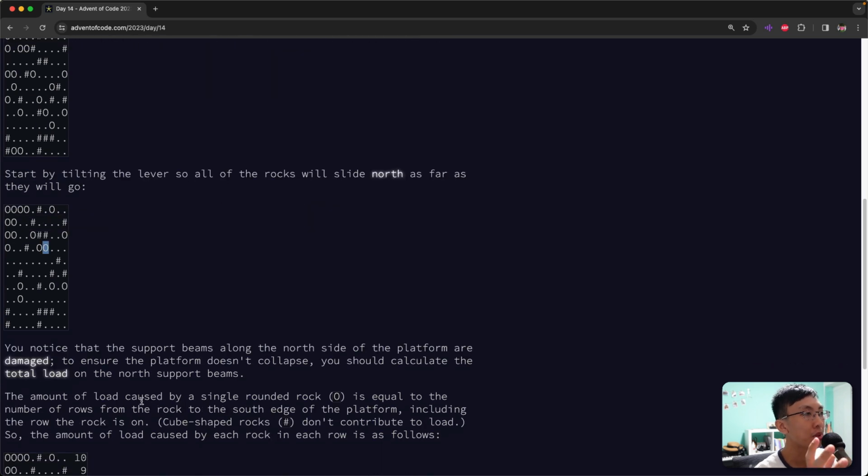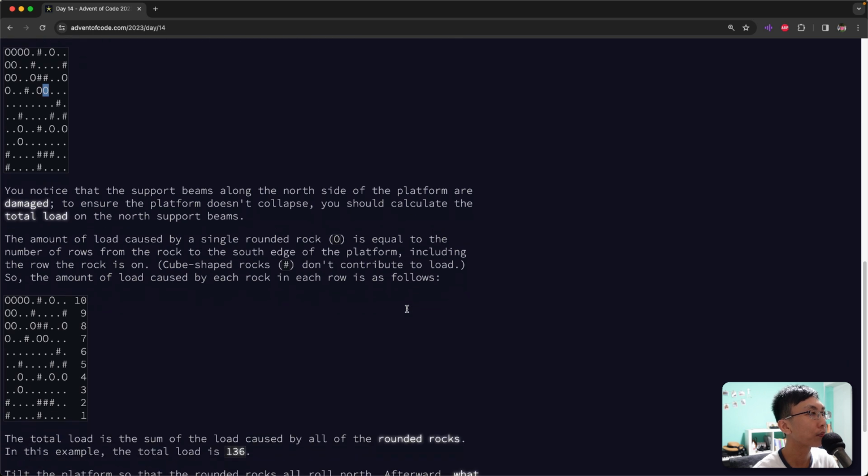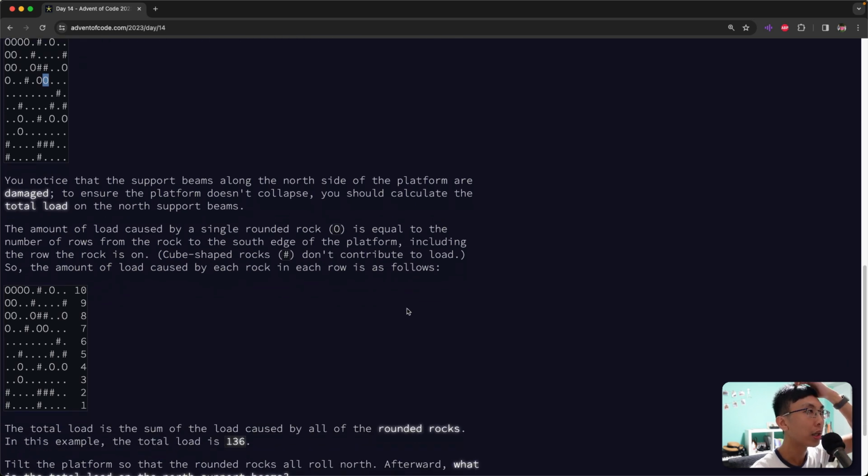You notice that the support beams along the north side of the platform are damaged. To ensure the platform doesn't collapse, you should calculate the total load on the north support beams. The amount of load caused by a single rounded rock is equal to the number of rows from the rock to the south edge of the platform, including the row the rock is on. Cube-shaped rocks don't contribute to the load.